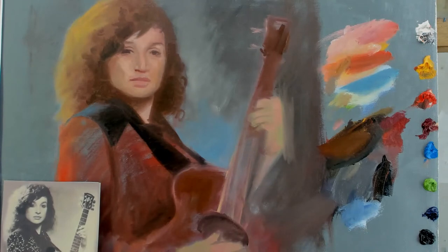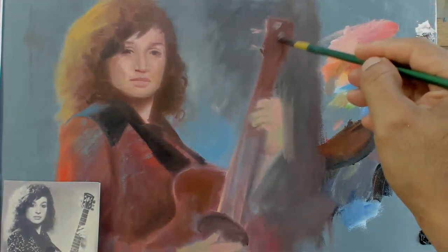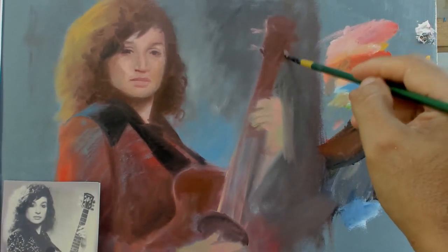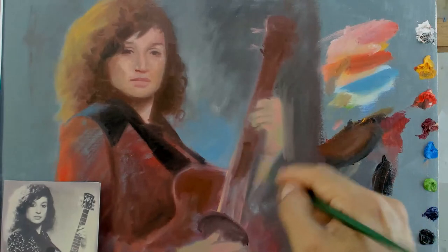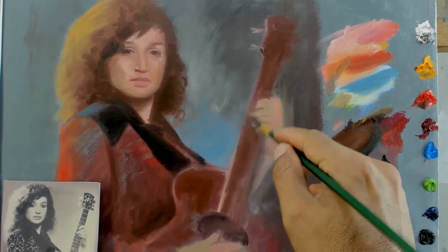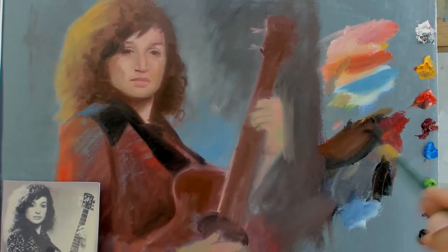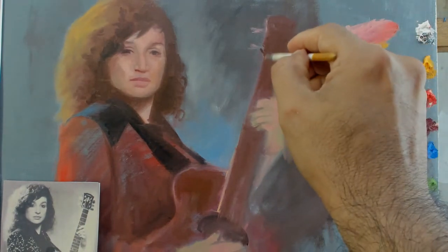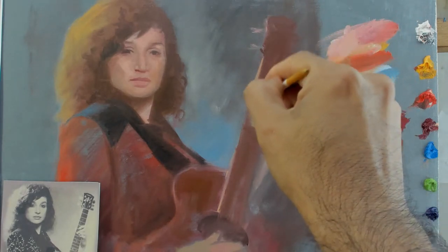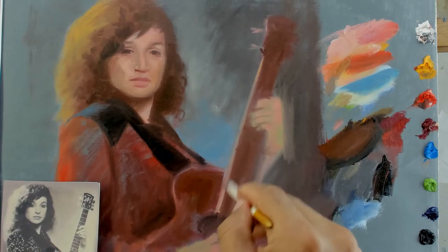Oh, somebody's asking, Denise, how much do you take for a commission? This is $160, plus $20 for the shipping. If somebody wants a commission, just let me know. I don't make bigger commissions. I use this size because right now, for me, it's just too boring to paint a bigger commission at home. I prefer to paint here on YouTube and feel the excitement of failing.